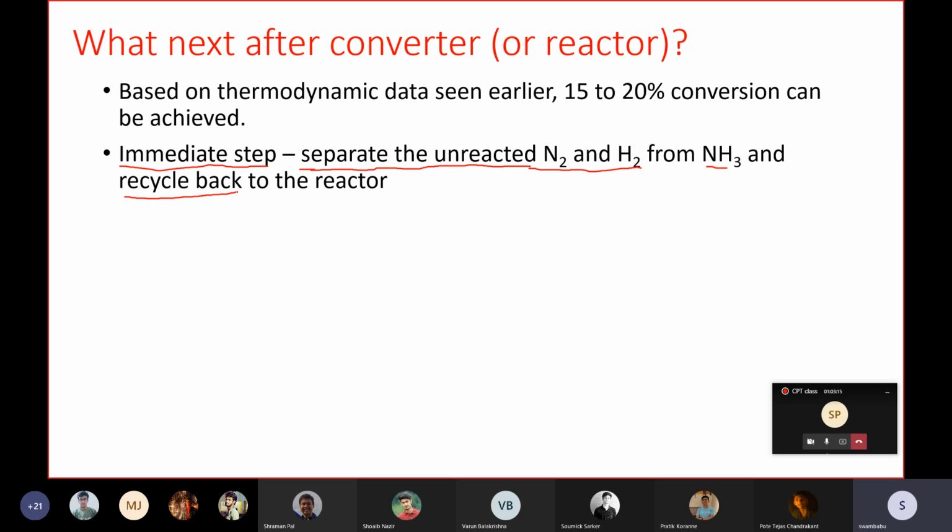Yield refers to the amount of ammonia produced by the amount of reactants supplied. Through the recycling, although we are supplying less nitrogen and hydrogen, since we are recycling back a major quantity of nitrogen and hydrogen, we can get more yield. I'm sure you learned in your chemical process calculations how recycling enhances the yield while keeping the conversion low.